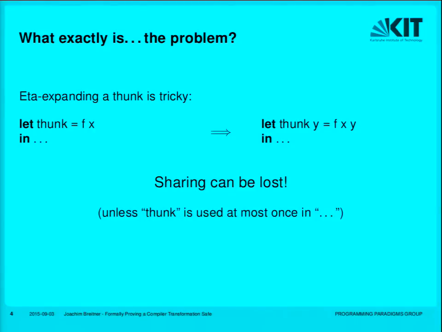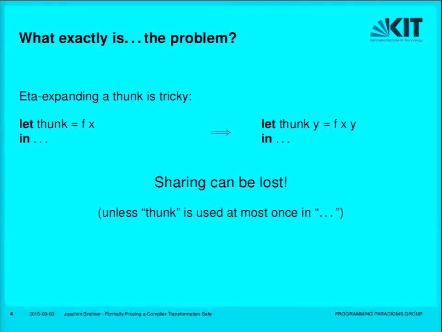And when is it okay to do it? It's okay to do it if the thunk is being used at most once anyway, and there's no point in sharing the result, because it's not going to be used again. And that's why a good arity analysis needs the help of a precise cardinality analysis. A cardinality analysis tells the compiler, this thing is being used at most once. And with that information, you can do more. And in the cases where I wanted to apply the transformation, I needed a cardinality analysis that's precise even in the presence of recursion. So even if something's being called from within a recursive function, if it's being called at most once, I'd like to know about it.